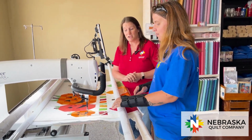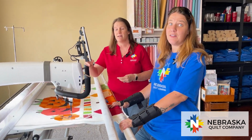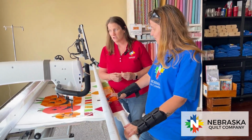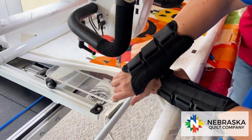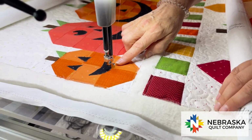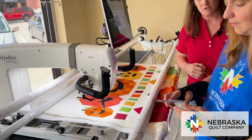But Emily asked if she could do some ruler work and some custom quilting. I needed a little practice. So I told her, yeah, go for it. And so she's using our Amara 20 machine, and she's got her ruler base on, and she's got her Sure Foot. That's the foot that you want to use that makes you safe when you're quilting. And she's doing an awesome job of using the ruler.